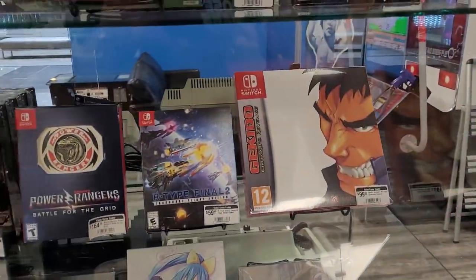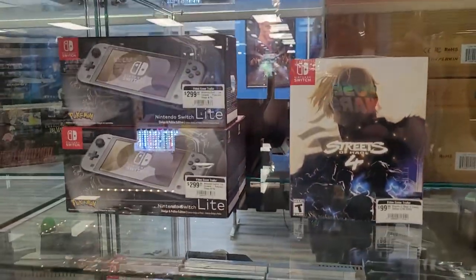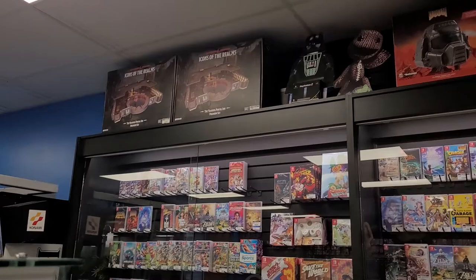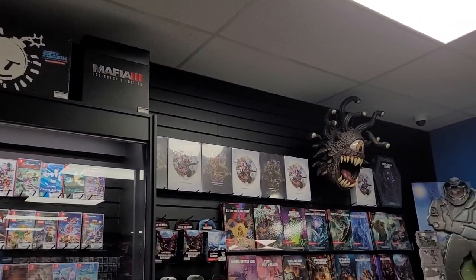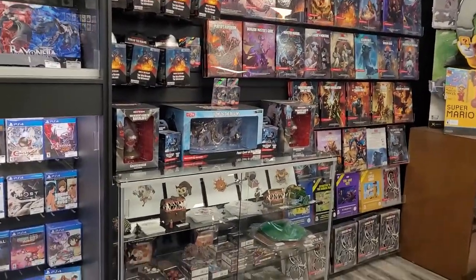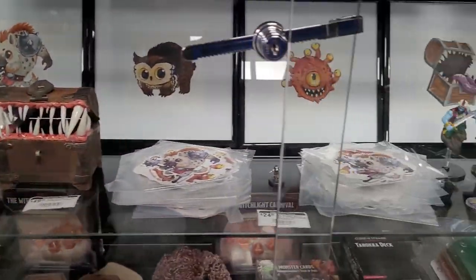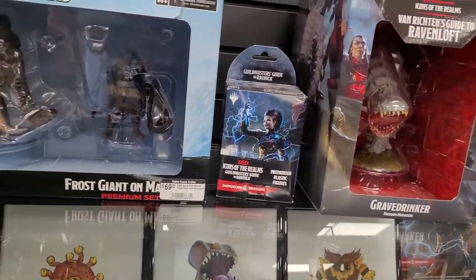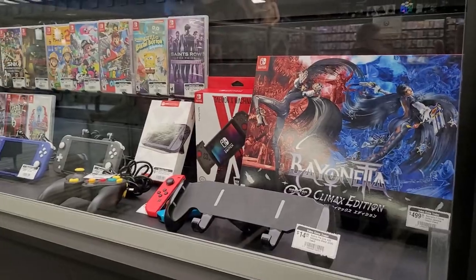I freaking love this store. I think I see a Brisk Iced Tea Rocky through the glass there — that's random. Doom in there and more helmets up on top. Down below is a whole case of Switch games, but they're all pretty new so I'm not going to take you through that — I was really looking at more of the retro stuff. This catches my eye though — I don't know what this is from, but look at the teeth on that treasure box. That is awesome.